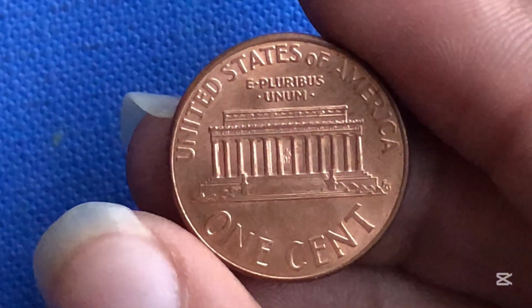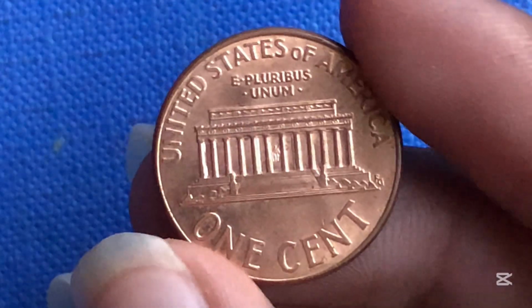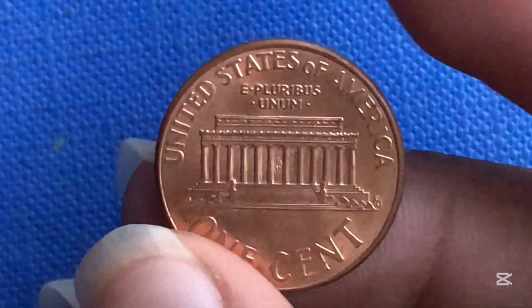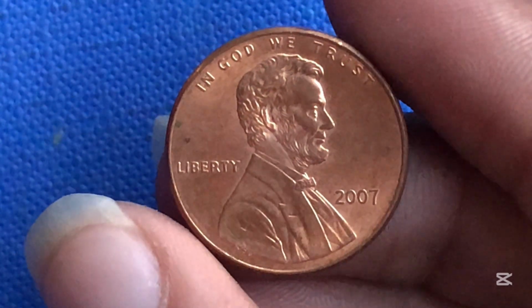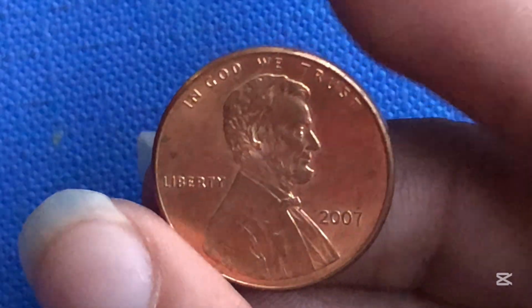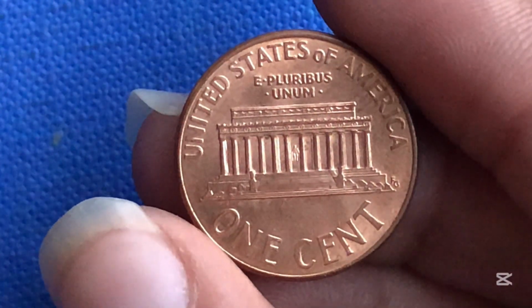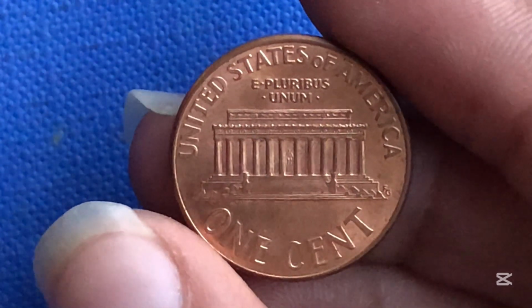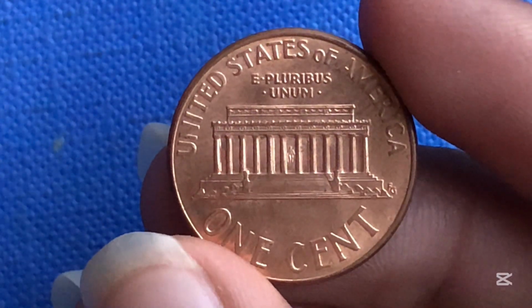The intrigue surrounding this penny has led to intense interest from coin dealers, collectors, and even museums. Every time a new example surfaces, it makes headlines in the numismatic community. Auctions featuring this coin have seen fierce bidding wars, with collectors willing to pay staggering amounts just to add this piece of history to their collections. But the biggest question remains, how much is it worth today? After years of speculation, analysis, and increasing demand, the current market value of the American Peace Penny 2007 P mint mark has reached an astonishing $555,700.